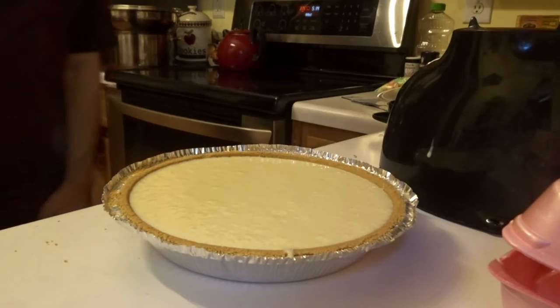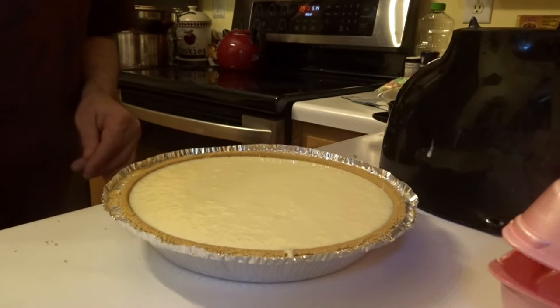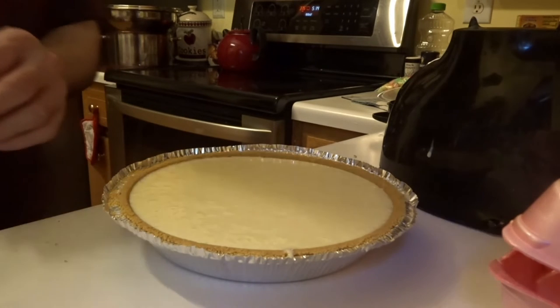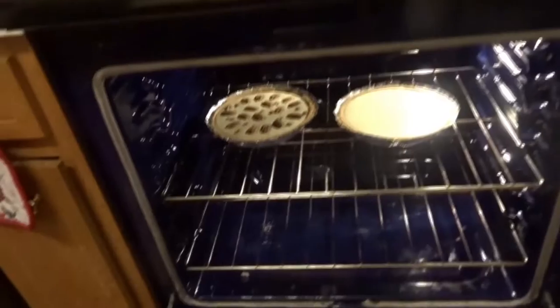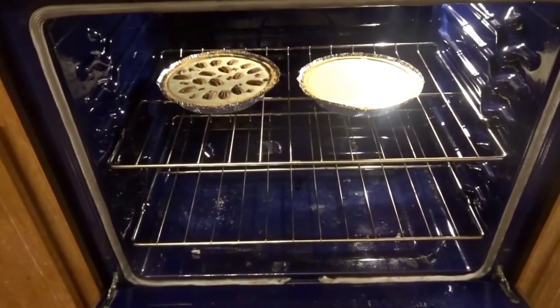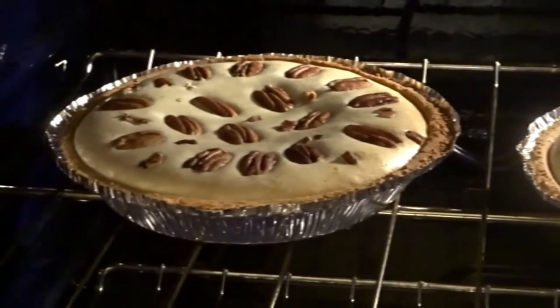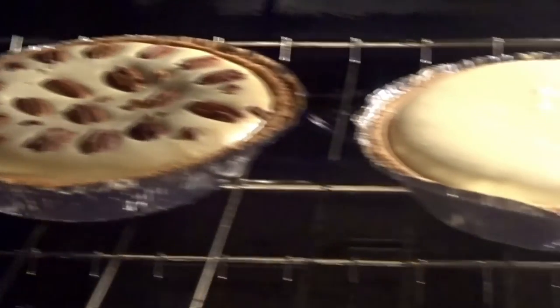Let's go ahead and put both of the cheesecakes right in the oven. That's the way the cheesecakes look like. And I'm just gonna go ahead and check on it because I'm not sure how long it takes to bake. So I'm just gonna continue to check on it. But this is what they look like right after 30 minutes.